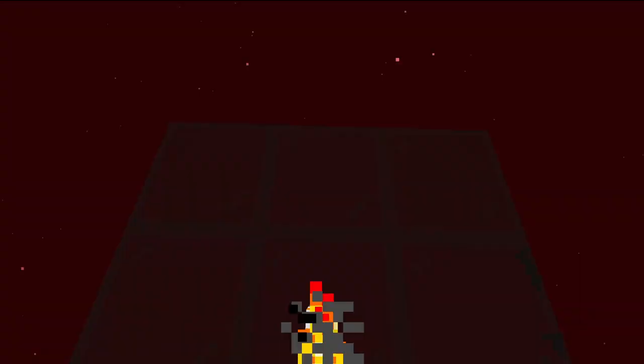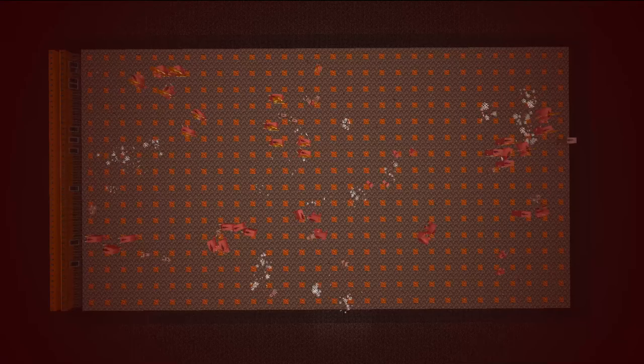And if we go back up to our AFK spot, we can take a look down below and see what's happening. As the hoglins are spawning in, the lava will take care of them. And from this angle, you can see pretty clearly why the farm is so effective. As soon as the hoglins spawn, they start taking damage.